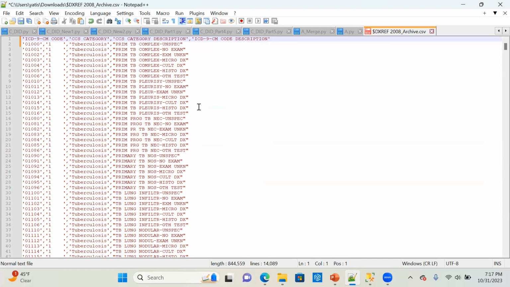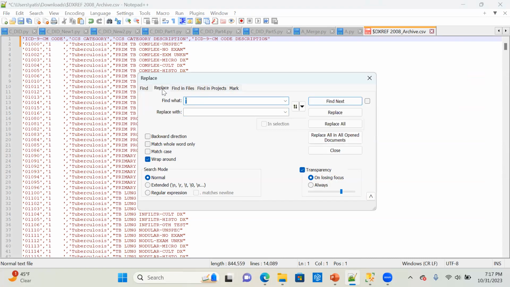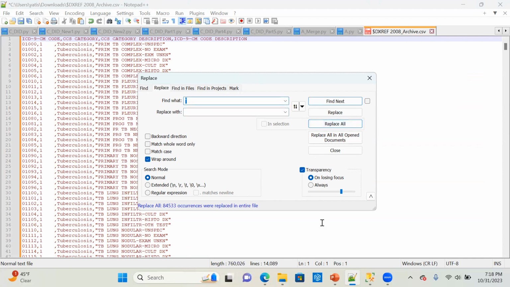And now coming to the single quotes, we need to find all of them and replace them with blanks. So this is the single quote, and we're replacing it with nothing so that they just get removed. So replace all. And the changes have been done.